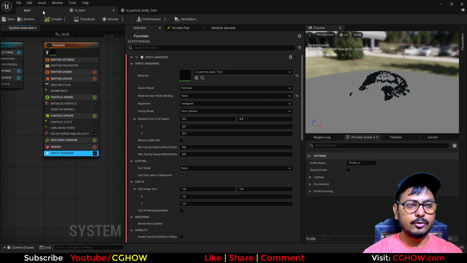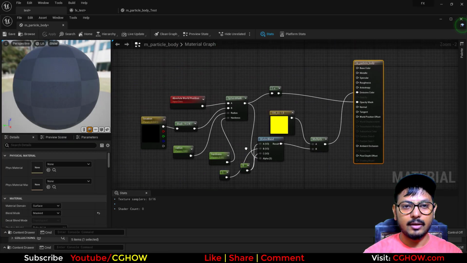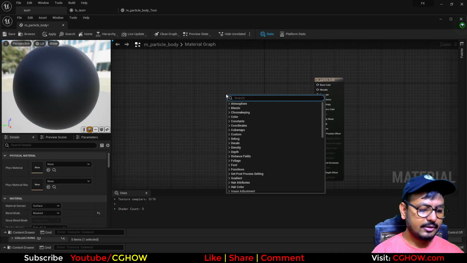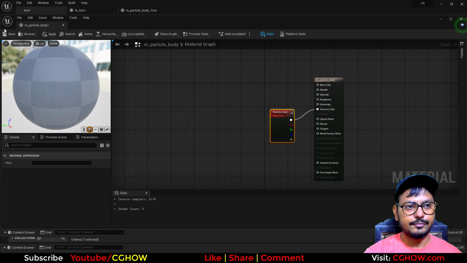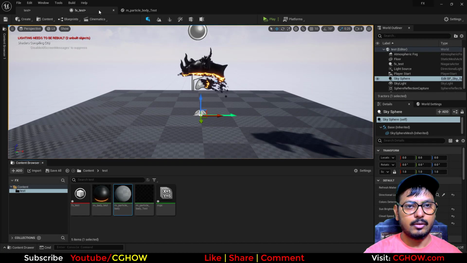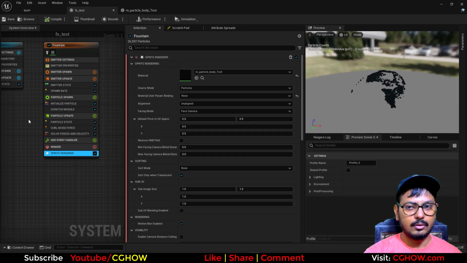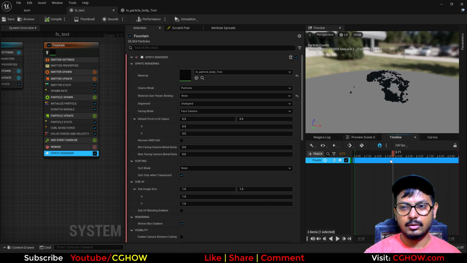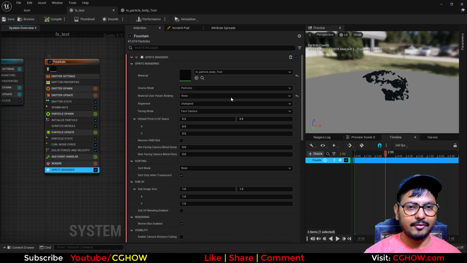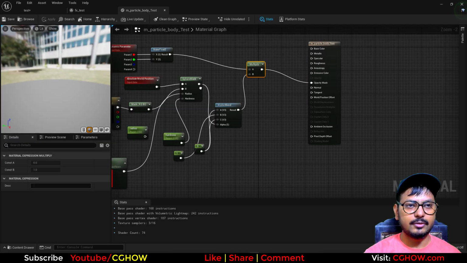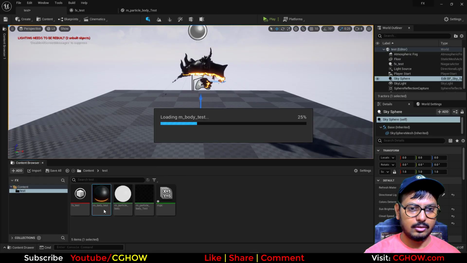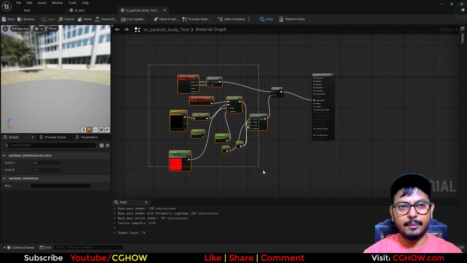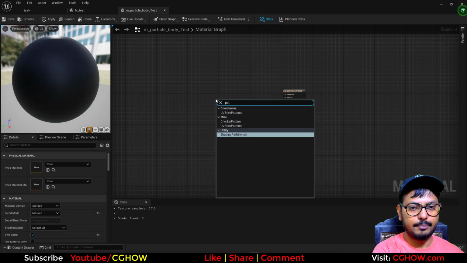And I will also change the material. This is my particle material, so I will remove this hole and I can just take the particle color and connect it here. And now, why is it not reloading? It should reload. Still spawning from the edge. This is weird. I have removed the material although. Now my, oops. In which material did I change that? Oops, something wrong happened, so I will just delete it again, and I don't know what I did.